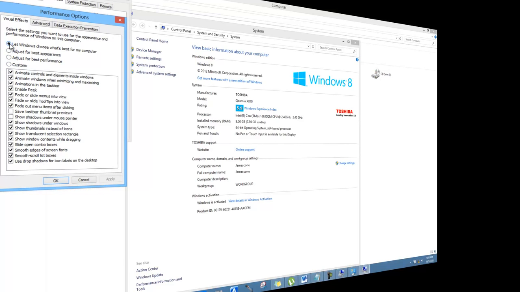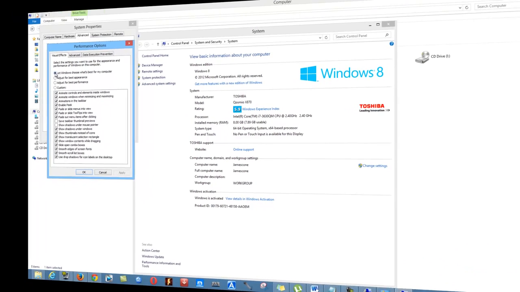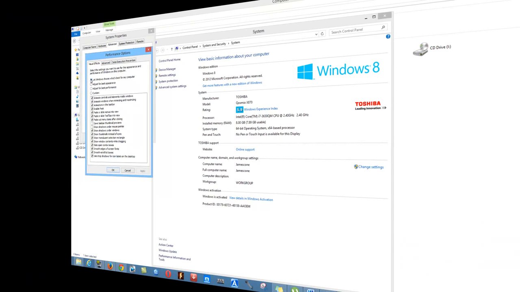You're probably going to see the black circle on your windows. Choose what's best for your computer. So I want you guys to go ahead and choose custom. What we're doing right now is making a preference about how we want the computer to function in order to make the game run better.